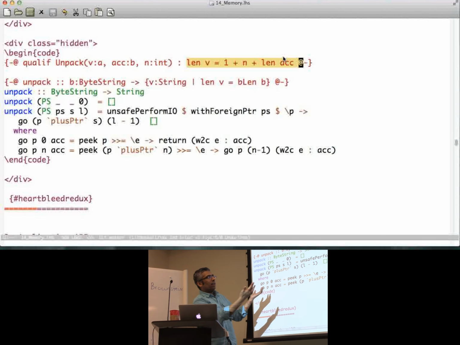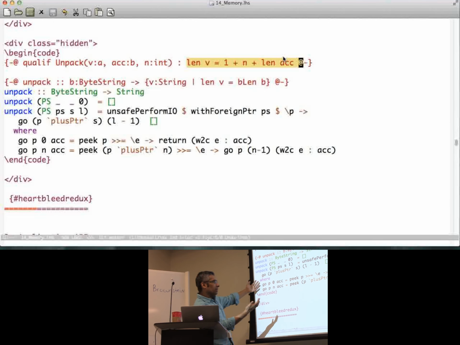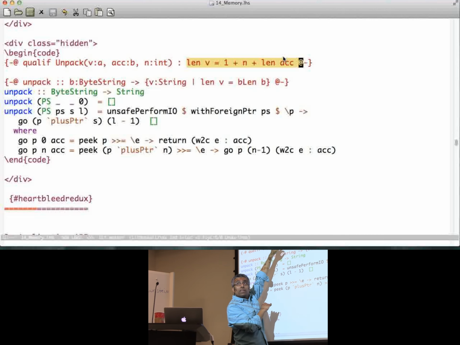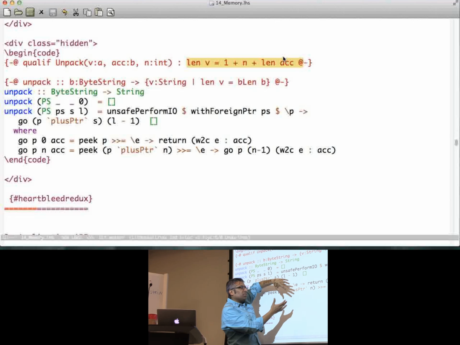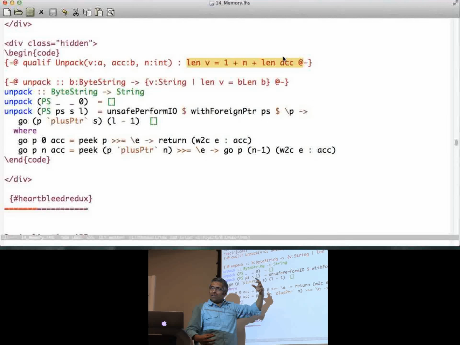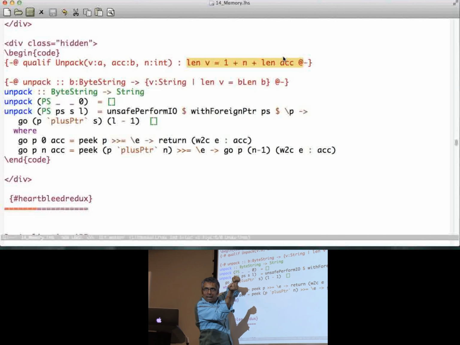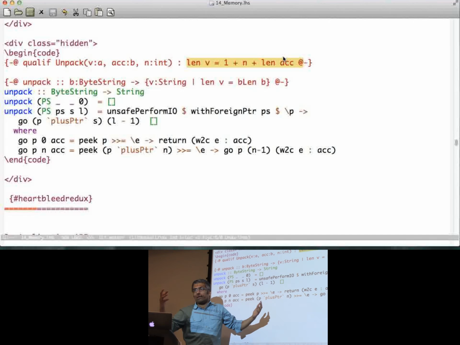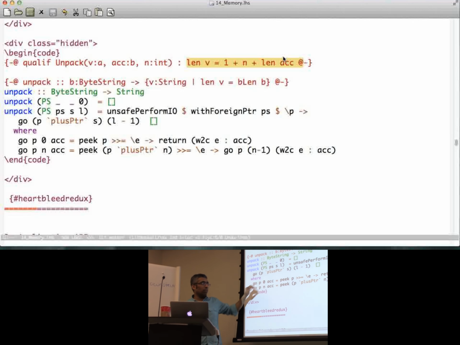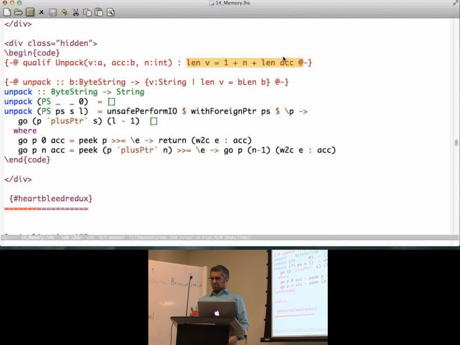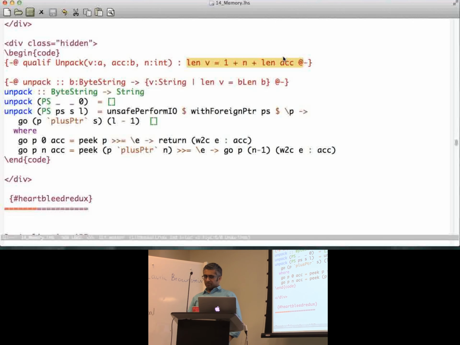Now, this is a kind of weird fragment, and it comes out over here in this corner case. But I'm extending the abstract domain with this fragment because as it happens, you use it in unpack, but the same pattern appears in a bunch of other places in the library. And once you encapsulate this pattern as one of these qualifiers, it gets used elsewhere and saves you from having to write down a whole bunch of types like this. But we can't infer the existence of this thing. You have to annotate this explicitly.